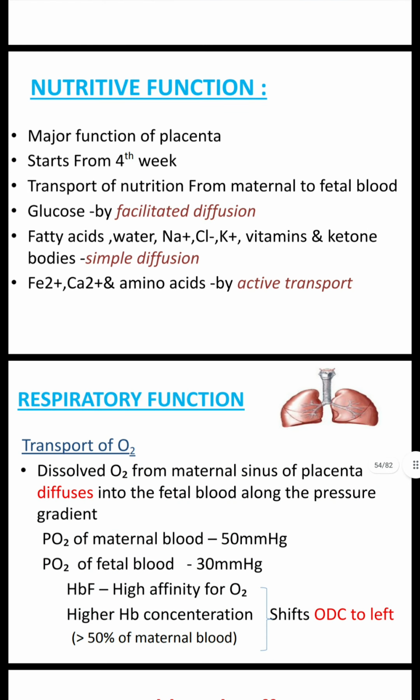The nutritive function is a major function of the placenta. It starts from the 4th week. It involves the transport of nutrients from maternal to fetal blood. Glucose is transported by facilitated diffusion. Fatty acids, water, sodium, potassium, chloride, vitamins, and ketone bodies cross by simple diffusion. Fe2+, Ca2+, and amino acids are transported by active transport.